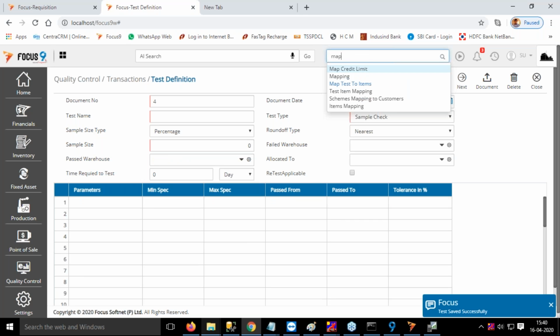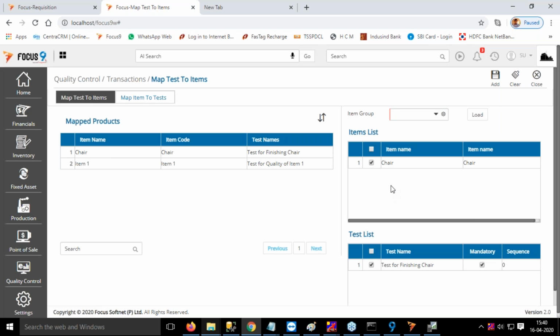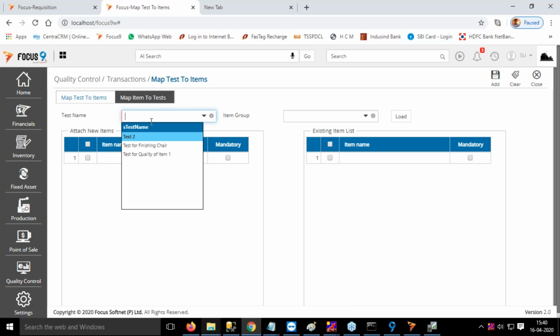Now I'm going to map this test to the same one. Okay, so I'll say map test to test name.